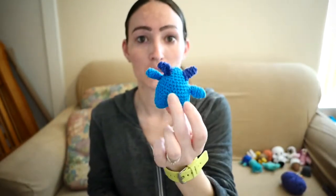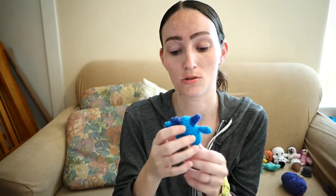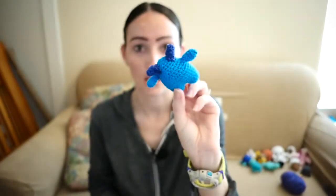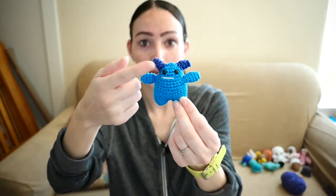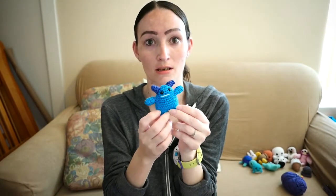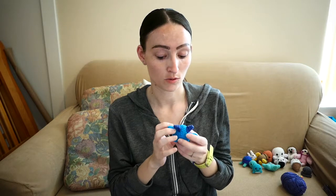I have this customer that really likes me turning them into keychains, and since I have the keychain option now in my shop, she's been really enjoying me making these monster keychains, and I made her one that looked just like this already. And she wants another one that has a purple body and off-white horns, as well as another with off-white horns and a green body, so that her and her bestie could have matching monster horns on their monster keychain, which is super cool because it's for her bestie's birthday, one of her best friends, and she just wants to give her a little monster keychain because she knows she loves monster stuffed toys, and we love monsters and stuffed toys, so we get super excited about monsters.